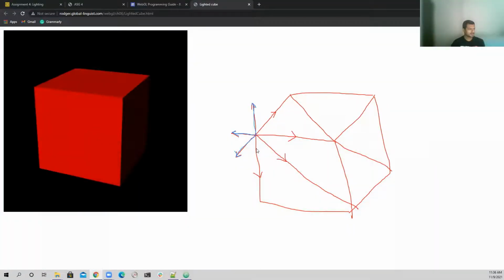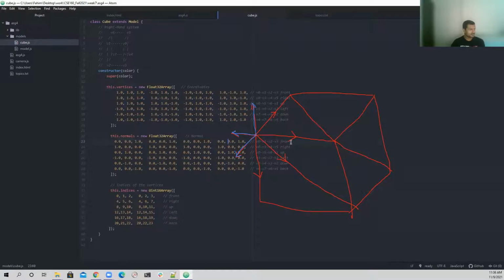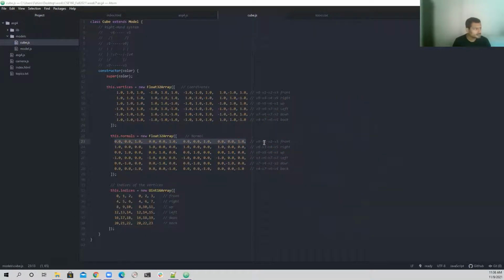That means for each face, like this is the front face, we have four vertices, and for each vertex, we have normals here. And an interesting thing is, let me clear this. For example, this is V0, this is also V0, this is also V0.